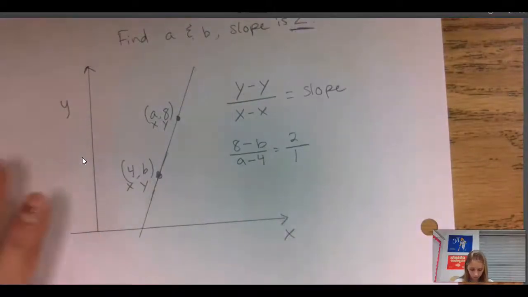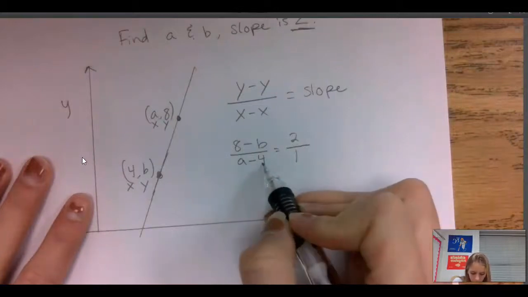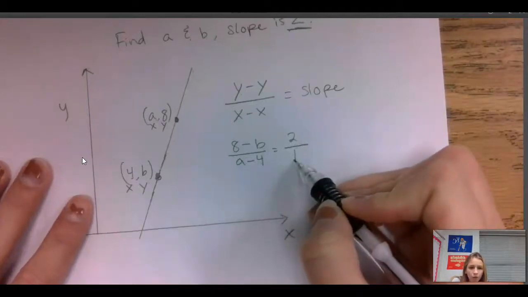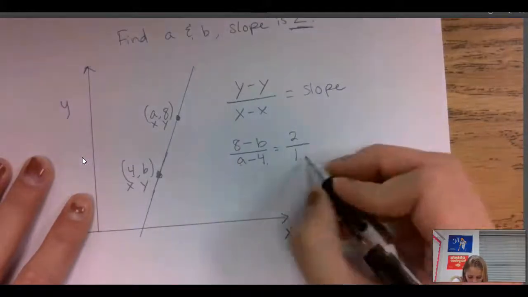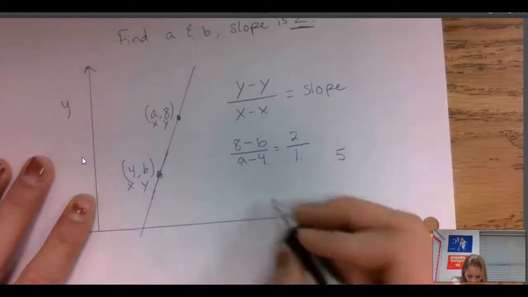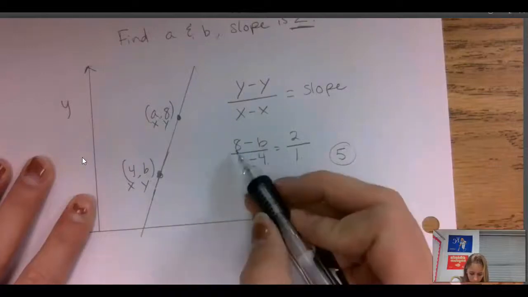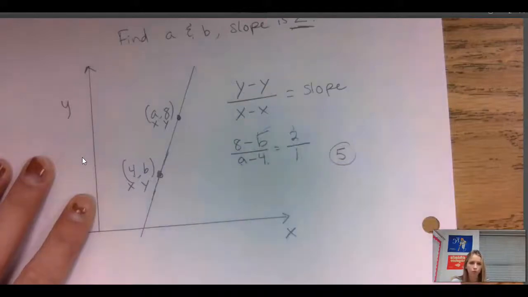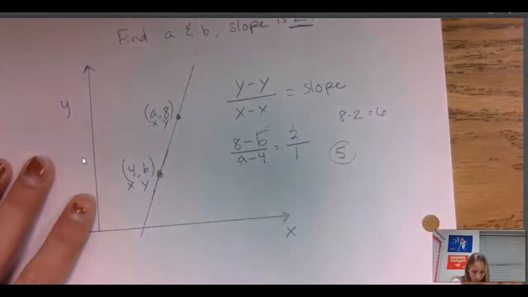Well, what is something minus 4 that would give me 1? What I could do is add these two together to find that number. So if I take 4 plus 1, I get 5. So let's stick with 5 for now. Now let's look up here. 8 minus something gives me 2. Well, I could plug in 2 here to figure out what my number would be. So 8 minus 2 gives me 6.